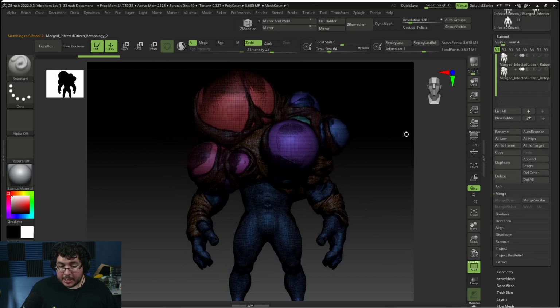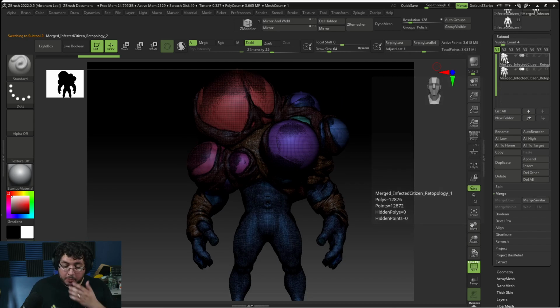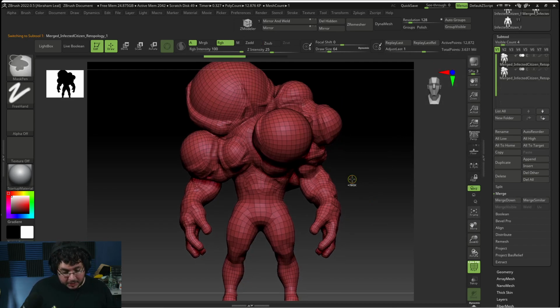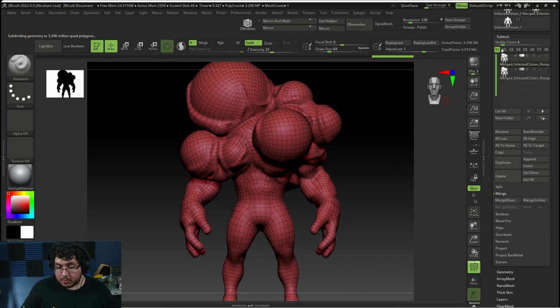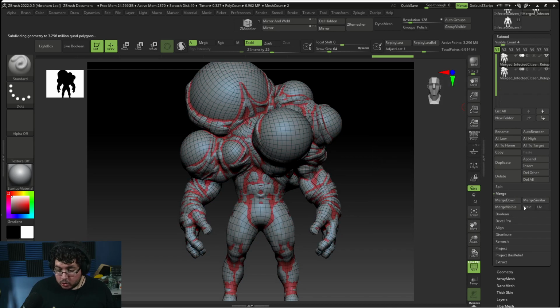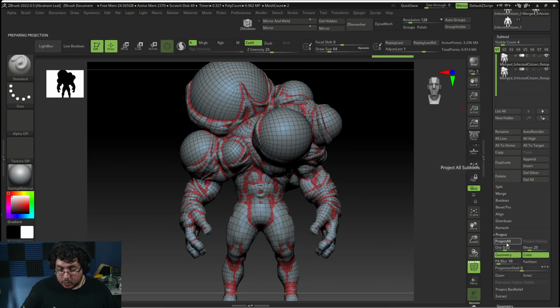If you take a look, this guy is at 3.6 million points, and this is only at 12,000. So I'm going to Control D a couple of times. Let's do 4 times. There we go. So now really close, and we're going to project all. Now, what this will do is make sure to capture the silhouette, which is really, really important for low poly, right? We mentioned this when we were doing the tabard. By capturing the silhouette, we can make sure that all of the details that we will eventually project with a normal map are going to be caught with the mesh, right?